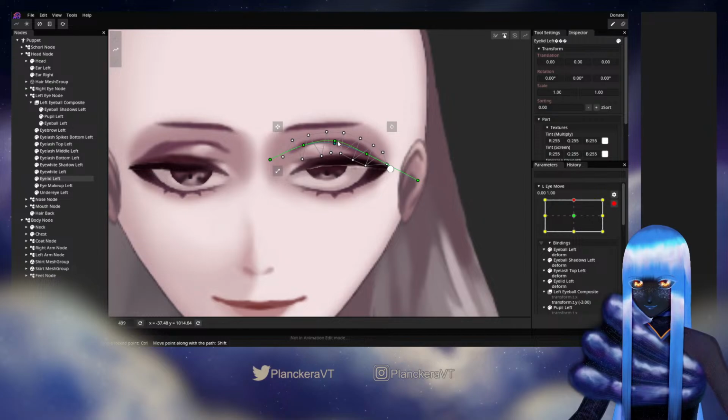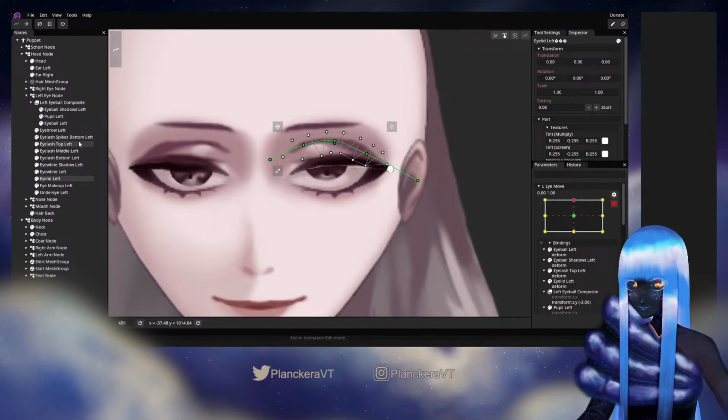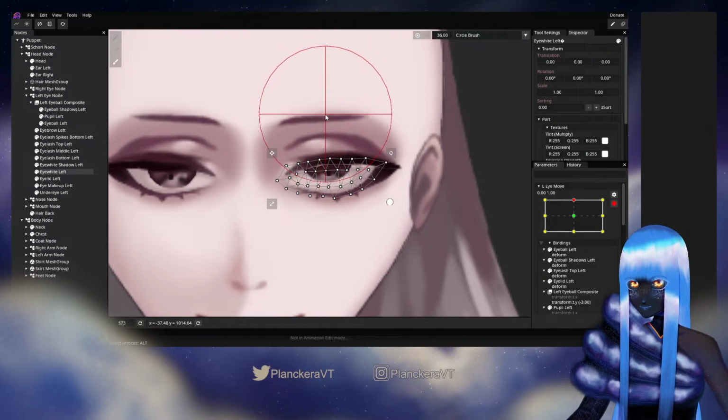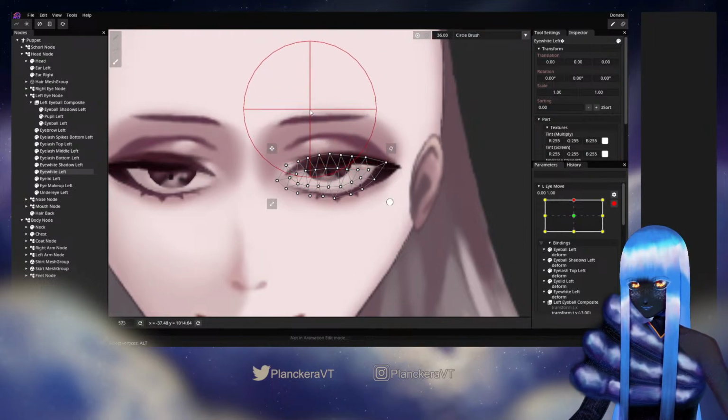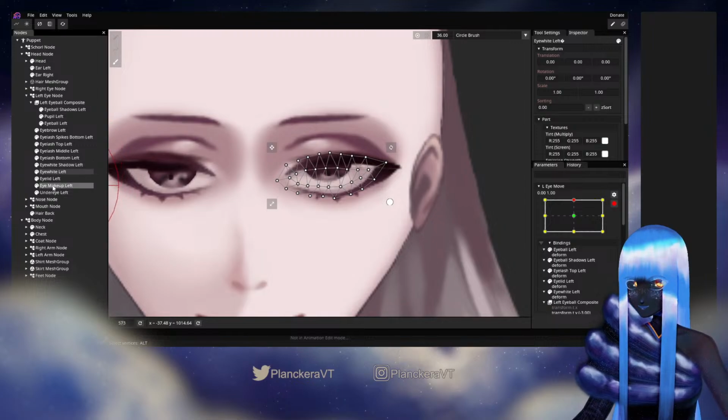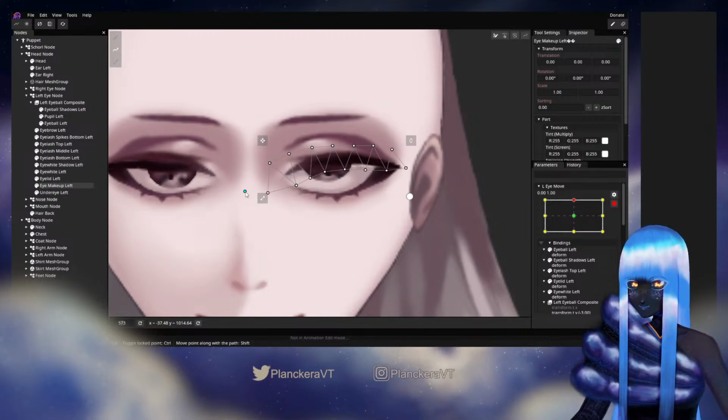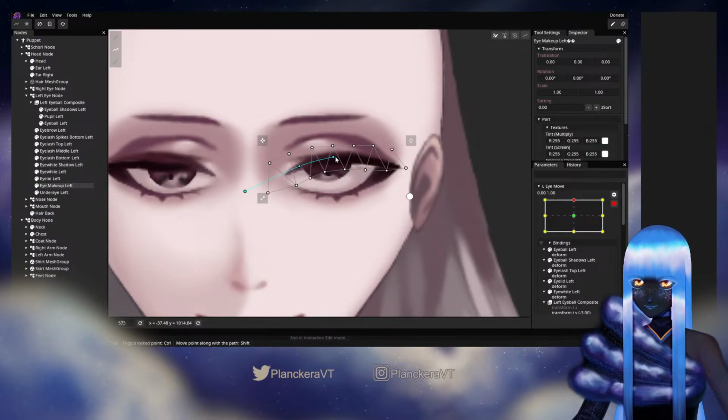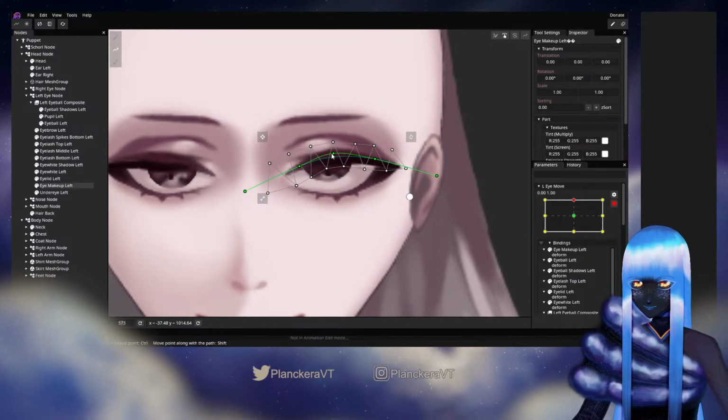Just a very slight amount of movement here. Pull the eye white up with it. There we go. And then a little bit on this too. Just gonna pull everything up a little.